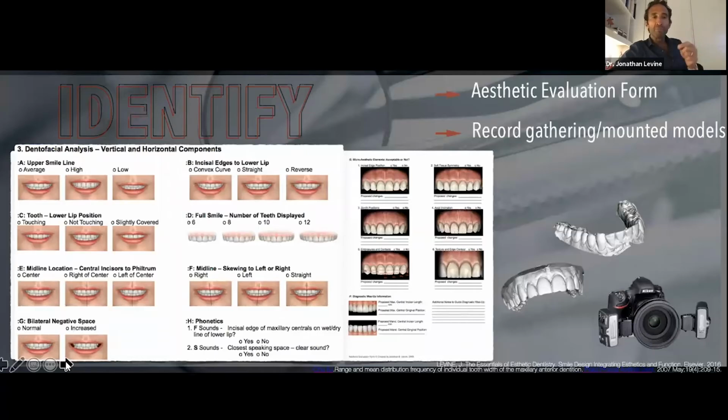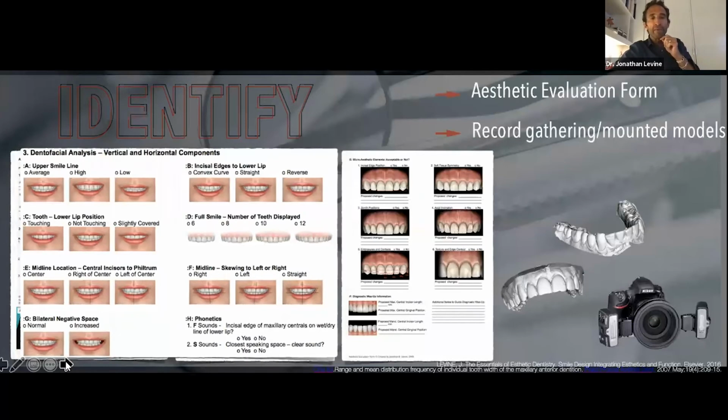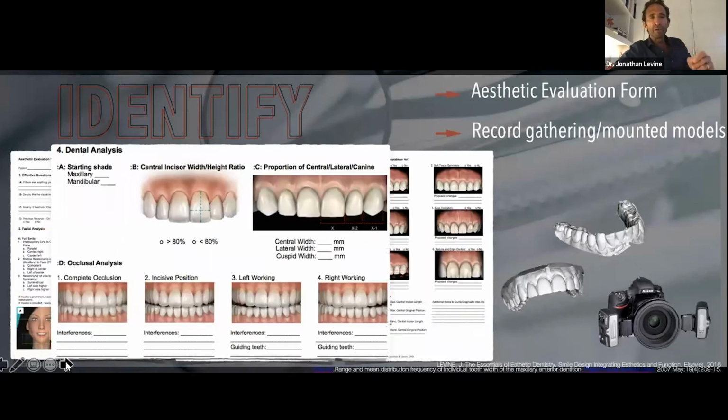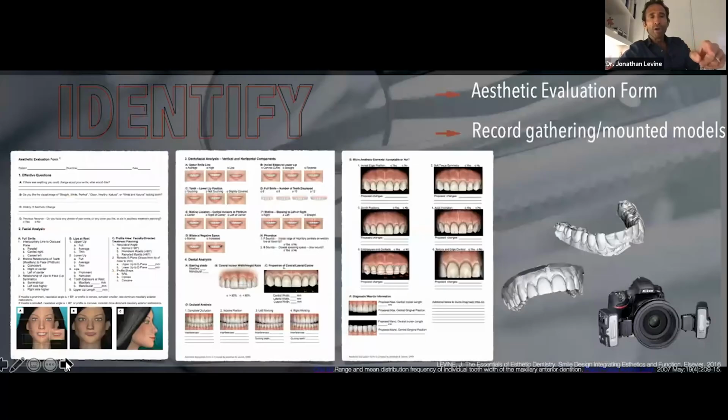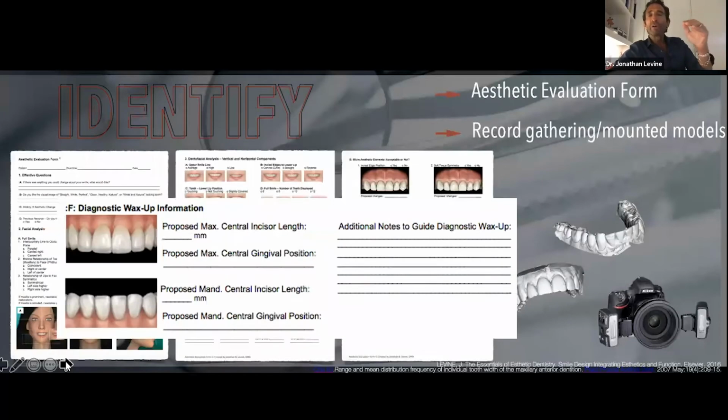But the most important thing, which is coming up, is where are we going to put the gum line? And here's more of the micro aesthetic elements. But where are we going to put the gingiva, and where are we going to put the incisal edge? And so how long is that tooth? And we do that, and I'll show you a number of cases. We do it with flowable right there, chair side. We measure with the digital caliper. And that information goes to our technician, whether for analog or for digital waxing.